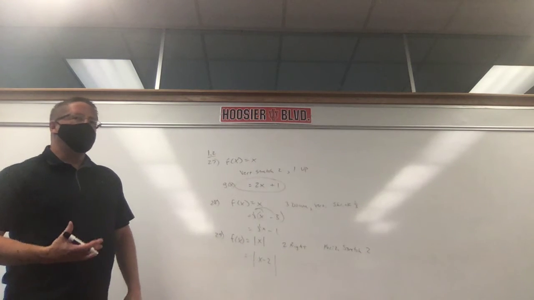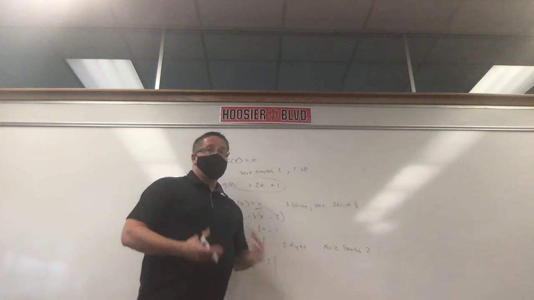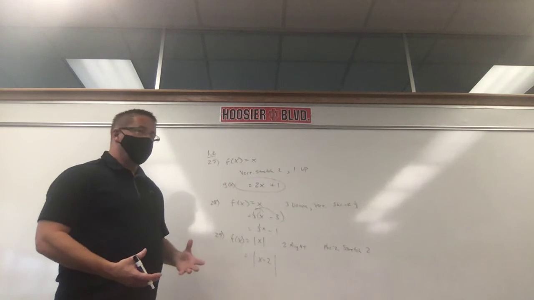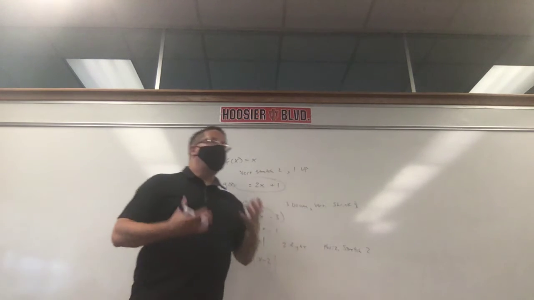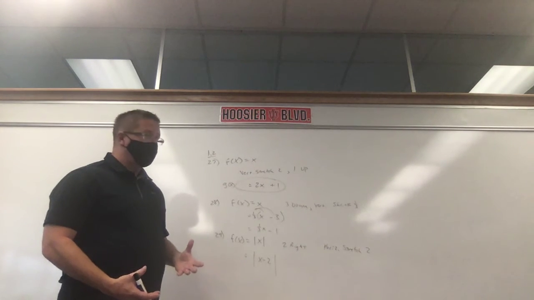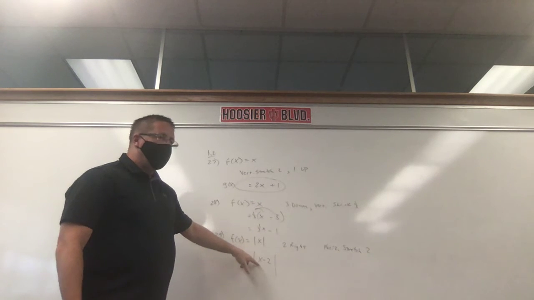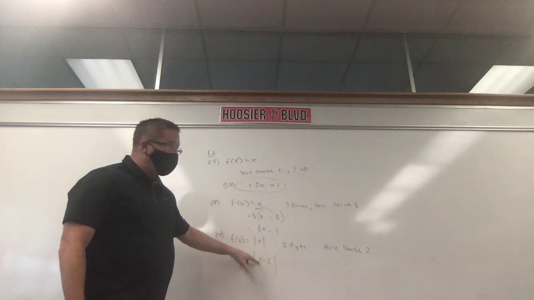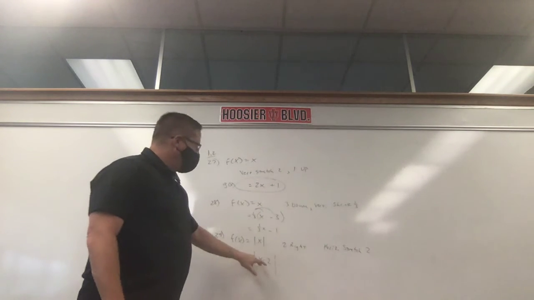So what we do, remember, is if it's stretched or shrunk, you're going to multiply. And when it's horizontal, it's only the things that have an x with it. So the only thing we're going to deal with is this x. But everything is the opposite with x. So normally, you think, oh, you're going to times by 2. You're going to divide that by 2.